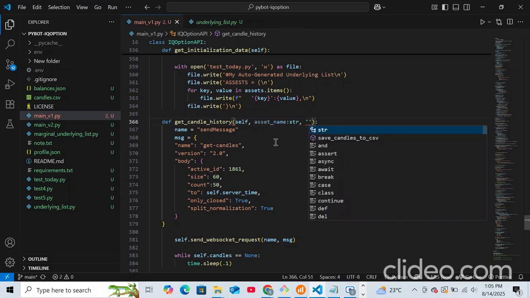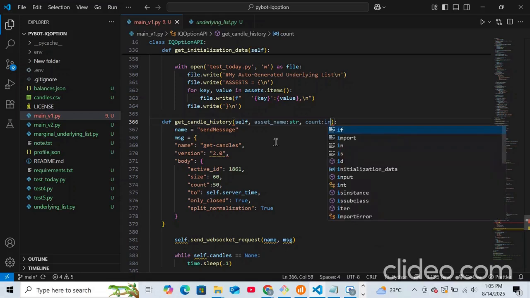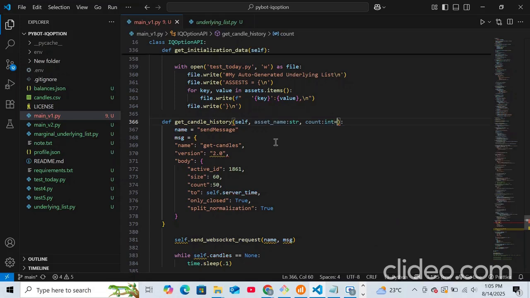Okay, and the other thing is the count, the number of candlestick bars that I want to get. So let's set this to count, and this needs to be an integer, and by default I'm going to set this to 50. You may know what a default value does, right? In case we don't pass these values, this default value will be used here. And also the size.